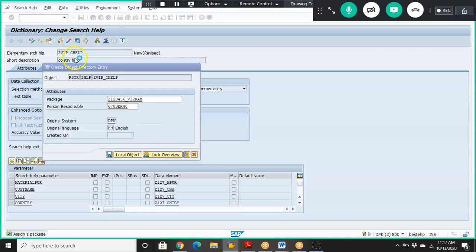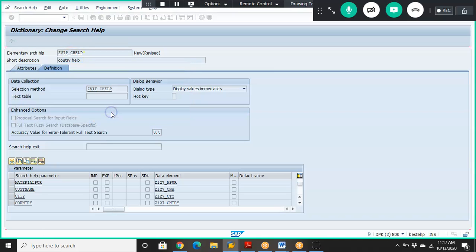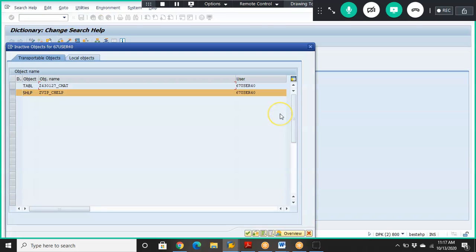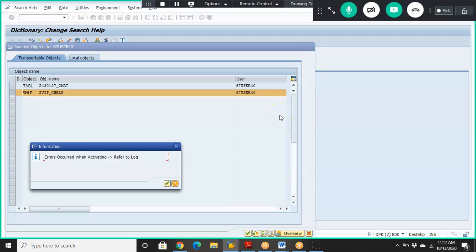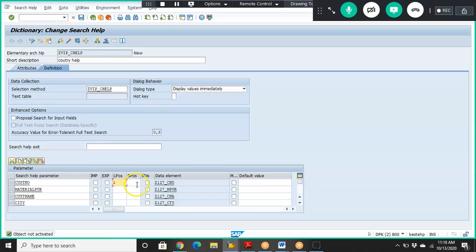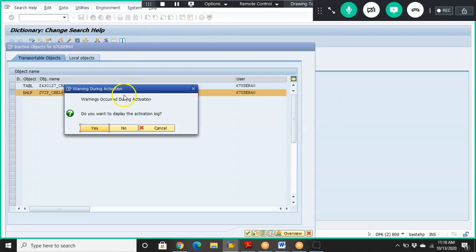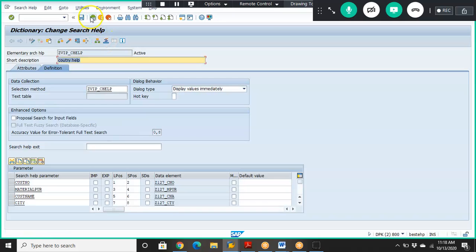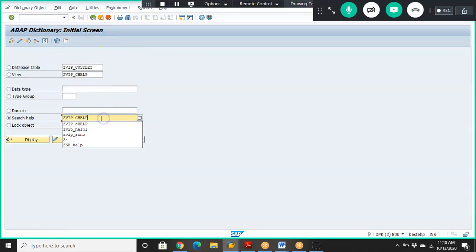Save and activate. Okay, now the first step was creating a help view. The second step is to maintain all these values in the search help. So first we created a help view. Now we are maintaining the search help here. Once we are done with this, we're just giving the positioning of the data. So once we have done this, activate. Okay, so once we have activated, this is done. So we have created a search help now.